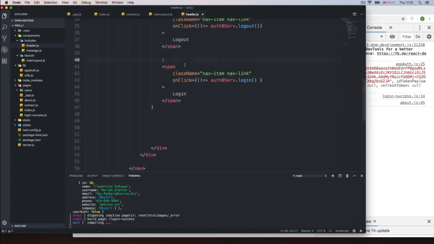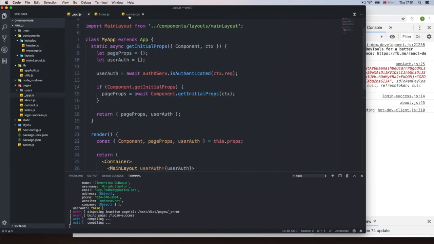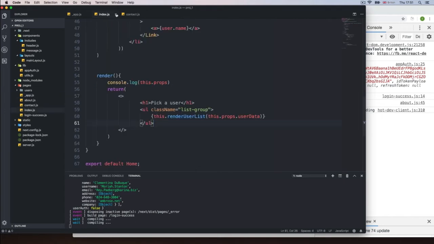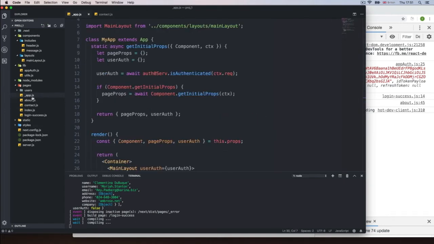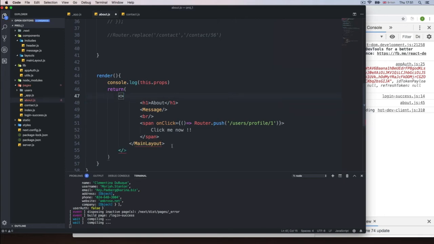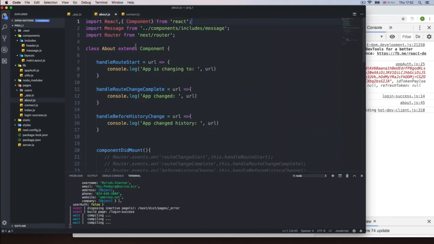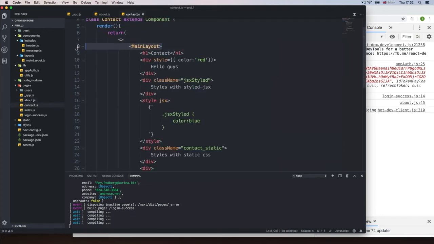So I'm going to fix the other ones because I don't like how it looks. I'm going to go here and we're going to start. I don't need the header anymore. I don't need the main layout anymore. The index, that's cool. And I'm going to go to the other ones. I'm going to go in order. First, I'm going to go to the about. I'm going to remove the main layout right here, and I'm going to delete this one because we don't need it. I'm going to go at the top and remove the main layout import because you should always remove the imports that you're not using.